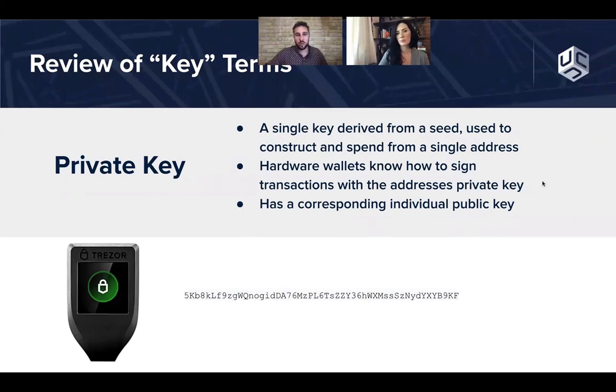Hardware wallets know how to use private keys and public keys to construct and spend Bitcoin addresses. So you can think of it as your seed lives on a hardware wallet, your hardware wallet can derive an individual private key, and the hardware wallet knows how to use and manage your keys. It's your user interface to your seed, or user interface to your keys.